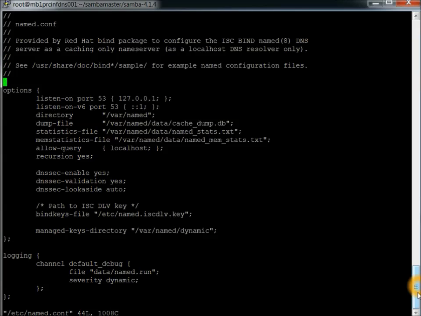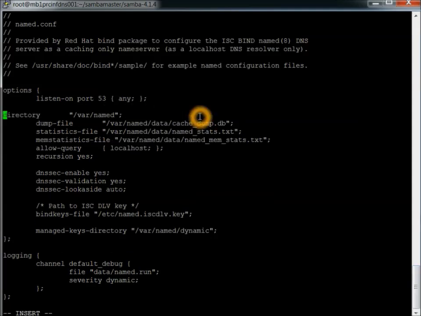Now we're going through and editing the DNS named.conf file. Obviously, we want to listen on port 53 on itself. Version 6 we really don't care about, but we can leave that there. But the next big thing is we need to make sure that we have the right information in these files that I'll be listing as well.